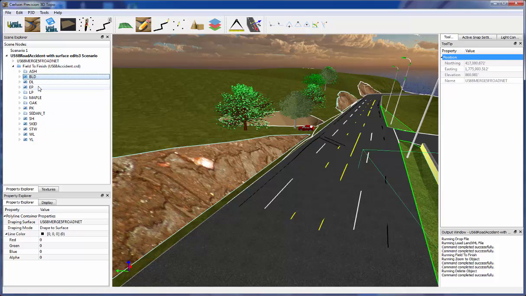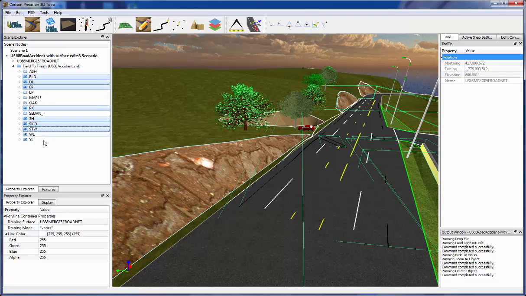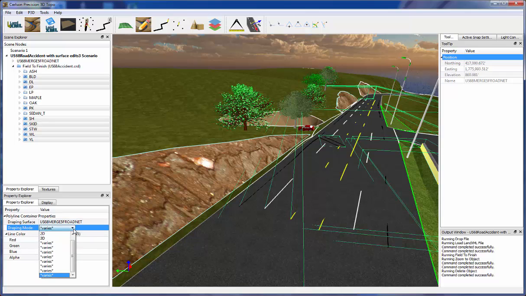So what we want to do is clean that up by multi-selecting all of our polylines in the scene. We're going to go down to properties. We have this base surface selected, and for the draping mode, we're just going to set that to drape to surface.